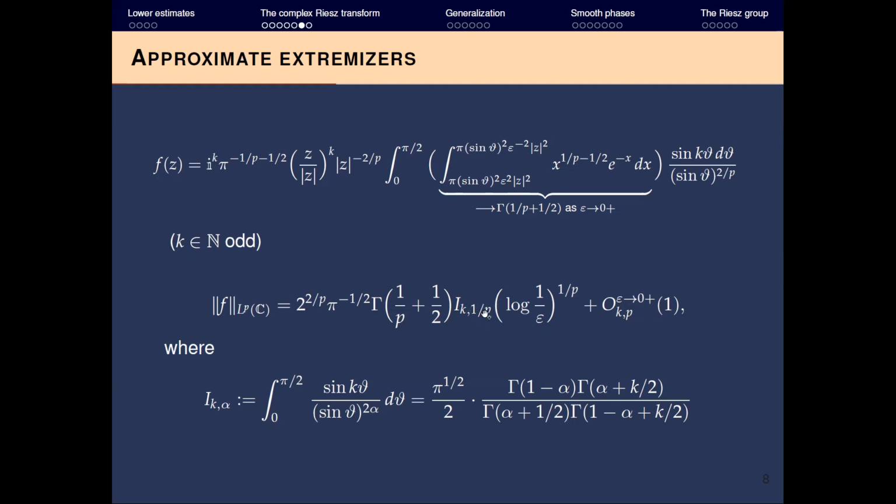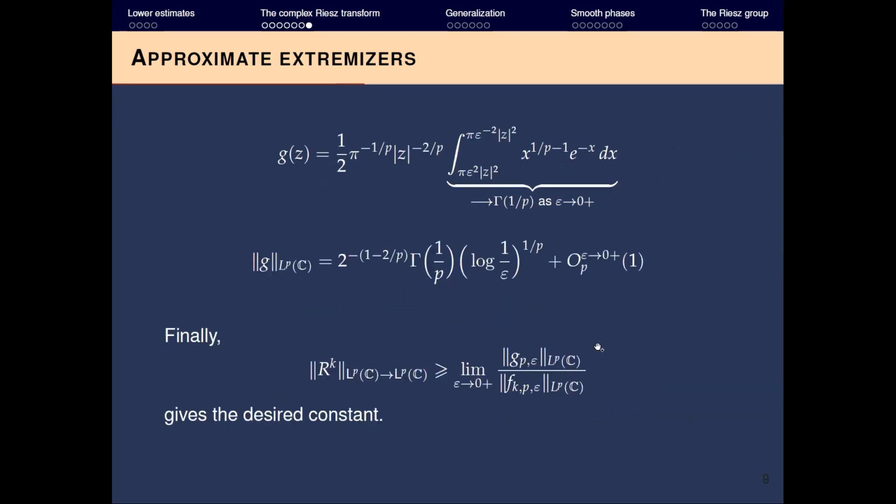This quantity here is just this integral that is left after this is replaced ideally with the constant, with the gamma function. And this integral turns out to be computable. You can compute it explicitly as this messy expression, again, in terms of gamma functions. And you already see how gamma functions appear in the expressions. And you do the same for the function g. Again, you have some main term and you have some error.